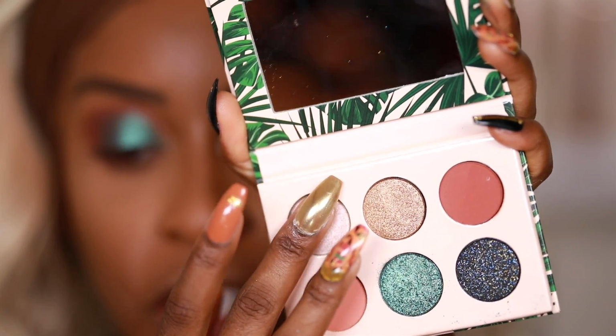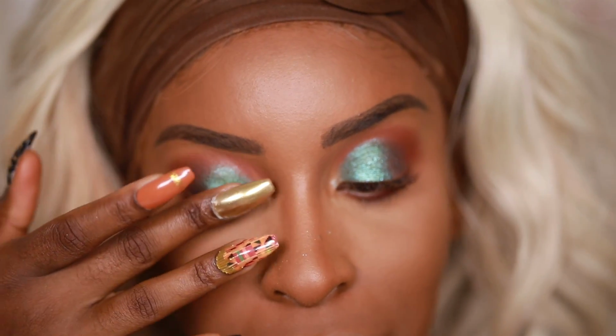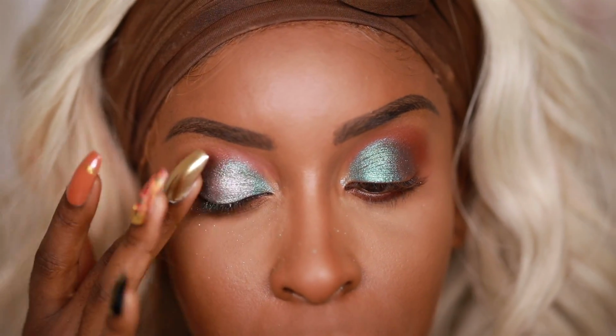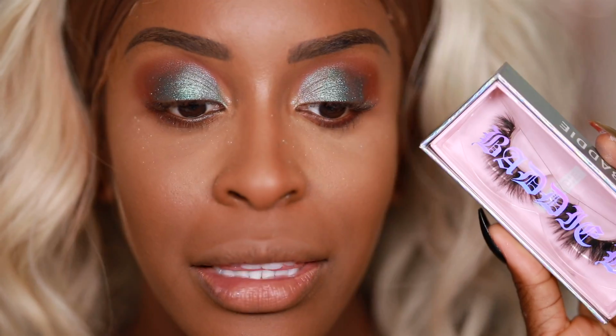Next, I'm going to take this champagne shade. It's champagne with a twist though. It's got a pinky, icy shift to it. I'm going to put that right on top of that teal. It's really pretty. Then I'm going to go back in with my crease color and blend, blend, blend, blend.